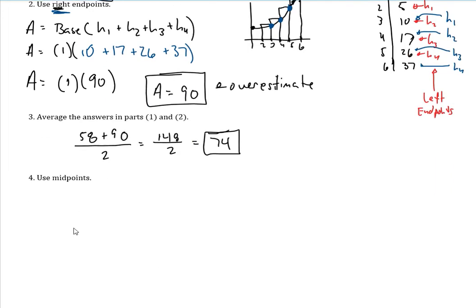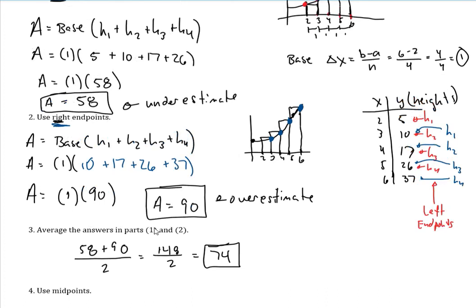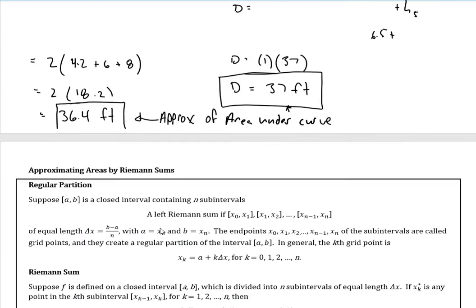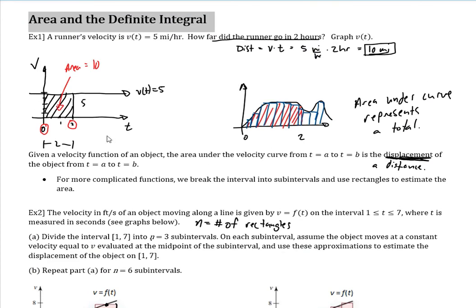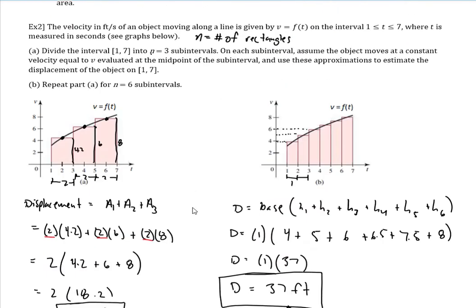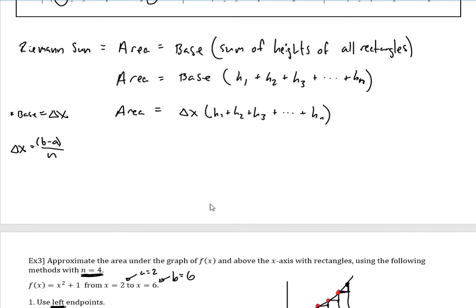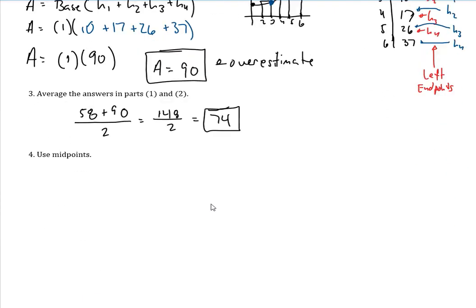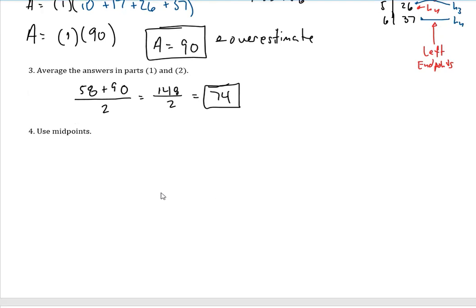Let's also use the midpoints, and eventually all this leads to, like in our previous video, let me scroll a lot. In our previous video, we talked about the runner. Eventually we will have more accurate ways, but like in most things in math, we usually take our time to get there. So we do it the hard way first, like what the pioneers of math did. They struggled and figured things out. So we're kind of walking the same path they did. Okay, but anyway, let's do the midpoints.